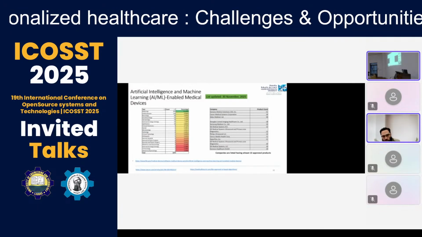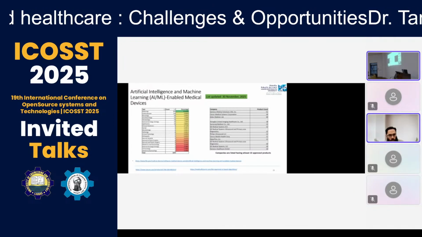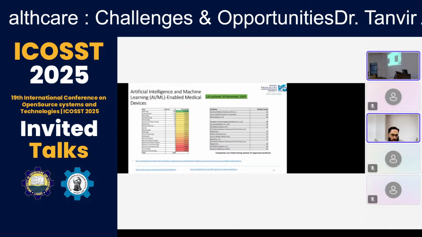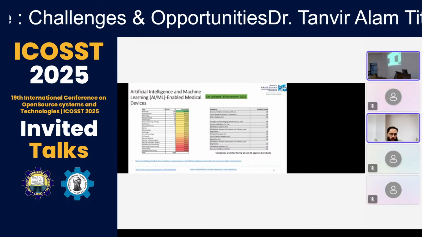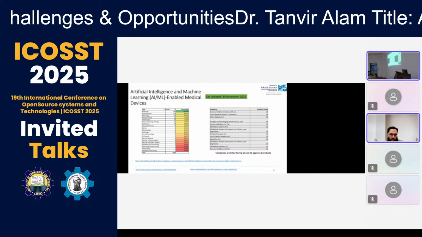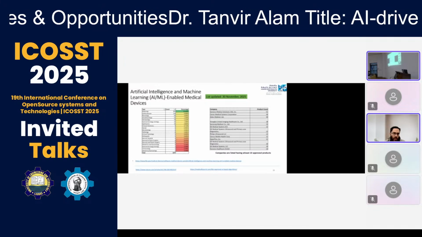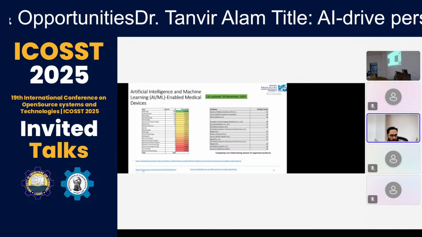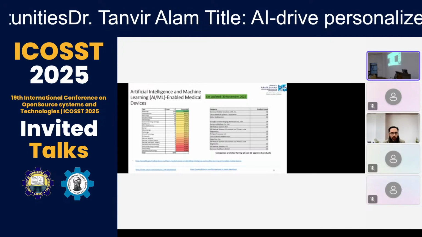And we also checked the list of approved solutions this year, and we found this number has increased from 1,000 to 1,250. So that means roughly 250 more solutions have been approved by the FDA. And you can see that the majority of the solutions, 75%, are radiology solutions because deep learning models really work on imaging.